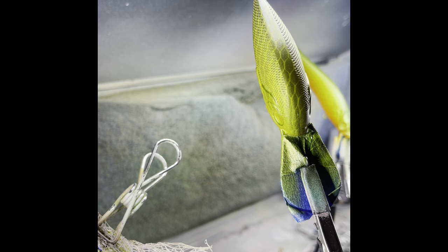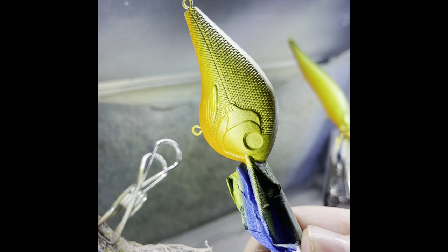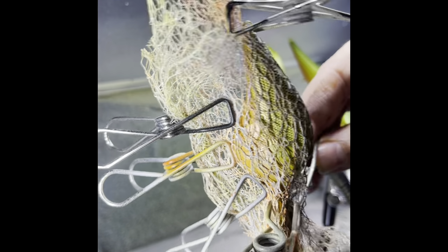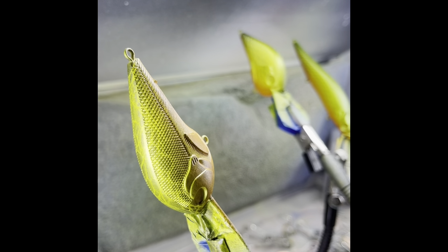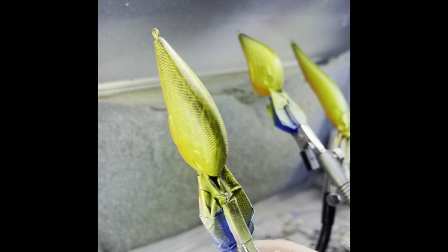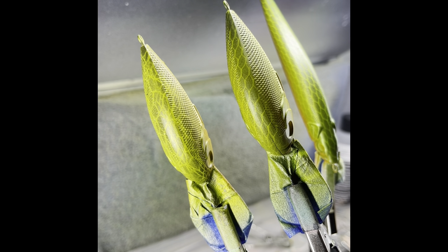Bait number two. That's our Wicked colors. Yeah, you can definitely see the scale on there. A little lighter on that one. I didn't spray that one quite as heavy. And now we'll see what this mesh looks like. This will be a different look for sure. The other two. Yep, there you go. Definitely a different look than that. There you go.